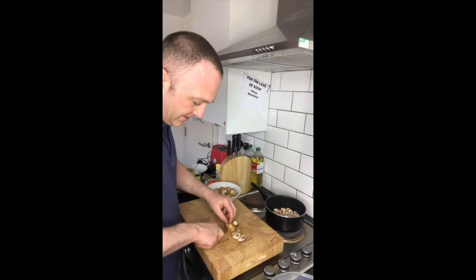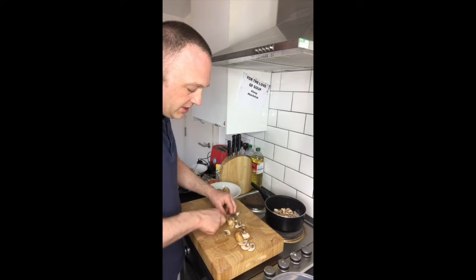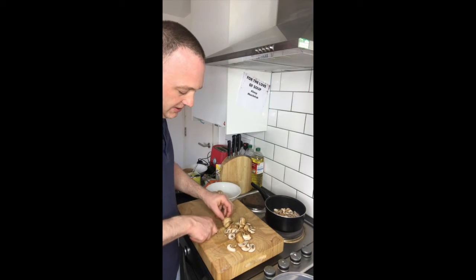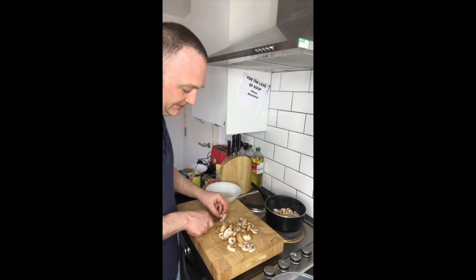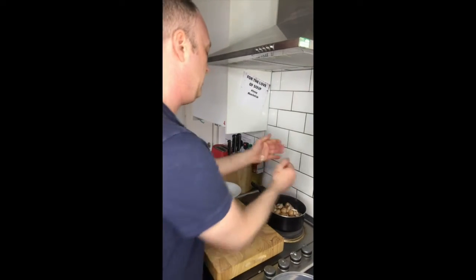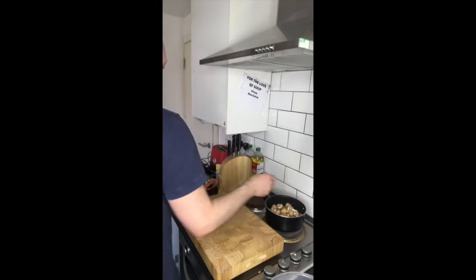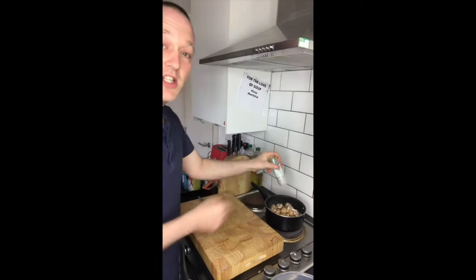And now I'm just going to cut these up. The mushrooms are full of water. There's a lot of water in mushrooms, so when you're cooking them, they will cook down a lot. Okay. Nearly there. Two more. And one more. Okay. Cool. Two bowls. Right, mushrooms. Look at this. Let's get some seasoning in there. Got some fresh ground sea salt in there.